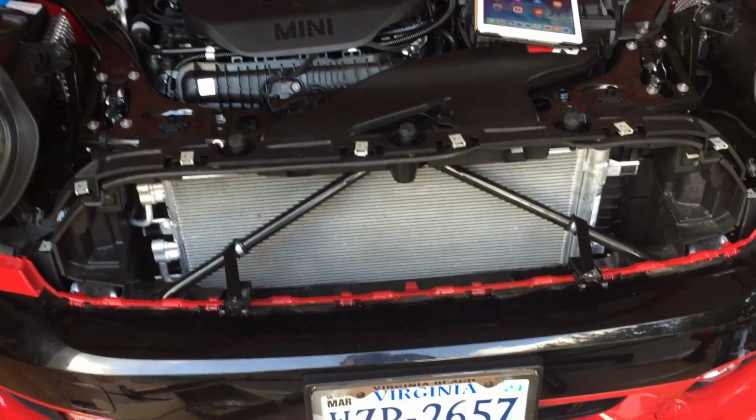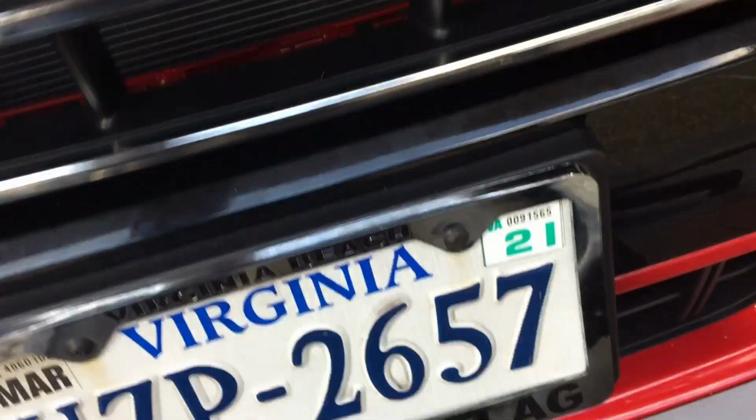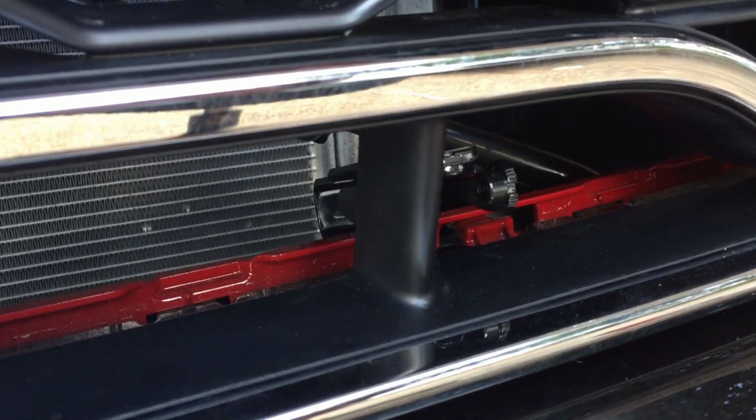All right, so putting the grill on, running into just a slight problem, something that probably could have been resolved earlier. If the grill goes on, you can see the bracket hits right on the down little support. Actually, it goes just like that. So that one is hitting right there, and this one is hitting, of course, lined up perfectly with that little strut piece. Now the grill has 4 of those, so I'm probably just gonna end up cutting that out of there. Maybe just one side, I'm thinking.